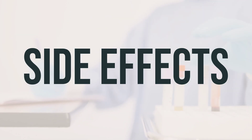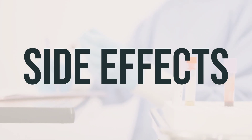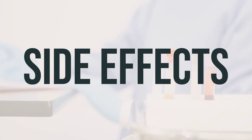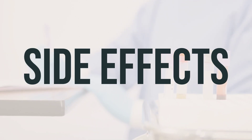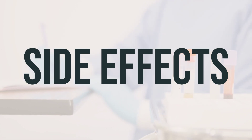Also, make sure to drink plenty of fluids unless otherwise directed by your doctor to prevent this medication from drying up and thickening mucus in your lungs, which can make it more difficult to breathe and clear your lungs. To reduce the risk of dizziness and lightheadedness, it's important to get up slowly when rising from a sitting or lying position.